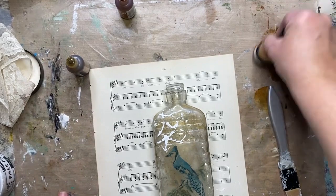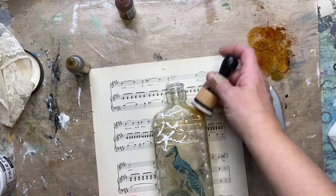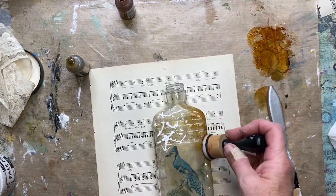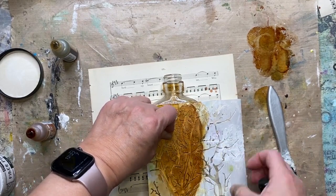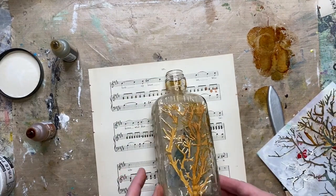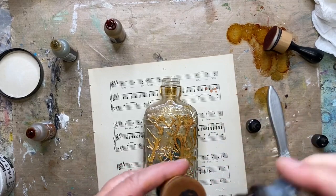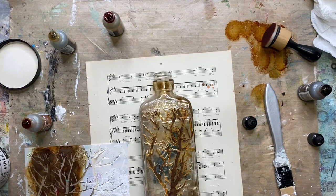Let me just offload a little bit of it. And I'm just going to give this bottle a little bit of dimension and color. Yeah, I like that. Okay, I'm going to use one darker. I'm going to use espresso and just get some darks in here. I also love that it didn't cover up all of the paste, so that it really gives it cool dimension.